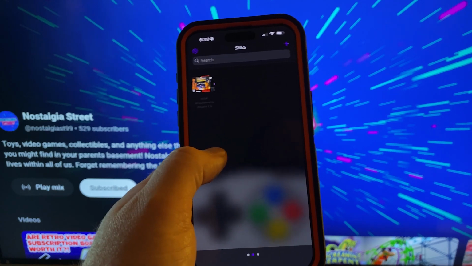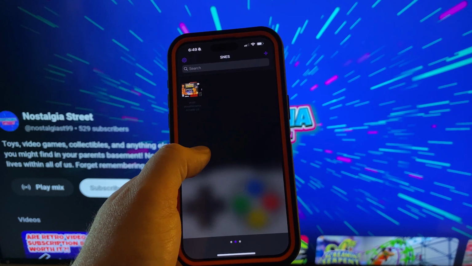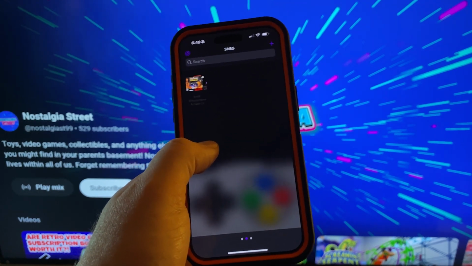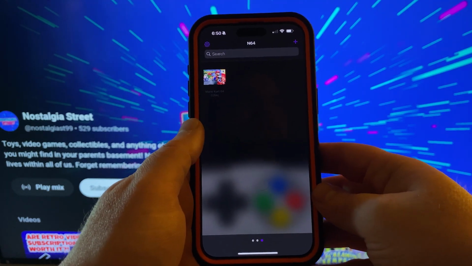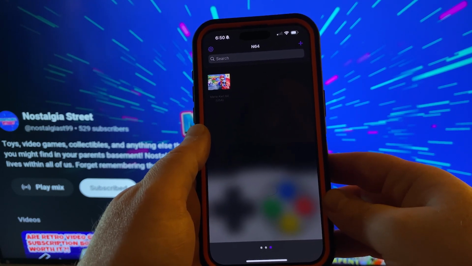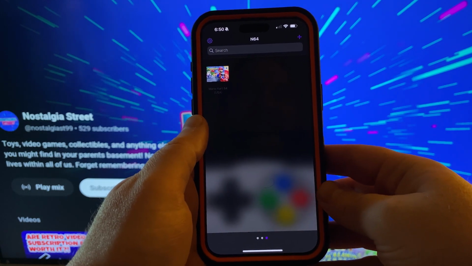The Delta Emulator app is taking the App Store by storm, and with good reason, because you can pretty much play a majority of any retro video game. Joe's here. Joe, say hi. Hi. Before we even get started here, we're going to show you how to use the app. It's pretty simple, but we are going to say we are doing this the most legal way possible.